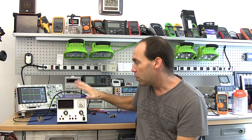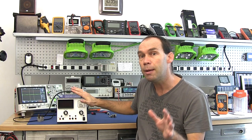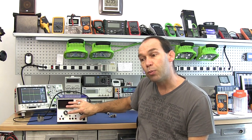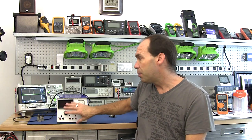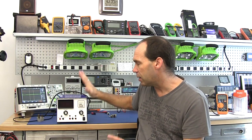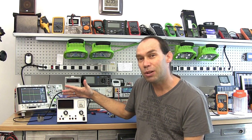When I say my college power supply, some of you will have seen this in a video some time ago. I built this in my first or second year of college when I did electronics — I never did electronics as a career, I started studying it and went off into something else. I produced this about 23 or 24 years ago. We were given the circuit design, but we had to design the circuit layout. The printed circuit boards were produced for us at the college, and we had to design and build the outer casing and front panel.